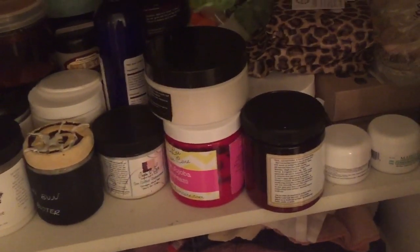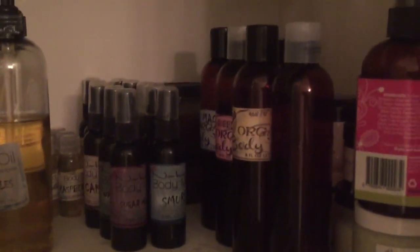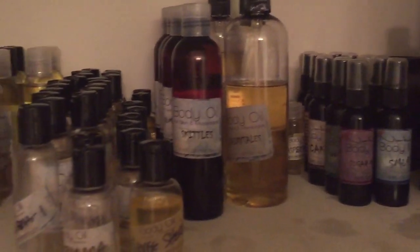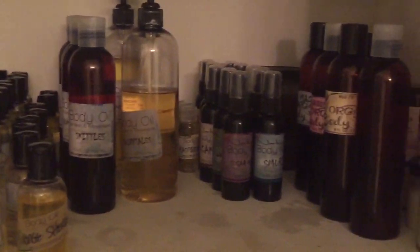Y'all know my linens got to fight with my hair and body products. All my soaps back there. And then all of my body washes, sprays, and oils. So that is my Bubble Bistro stash.